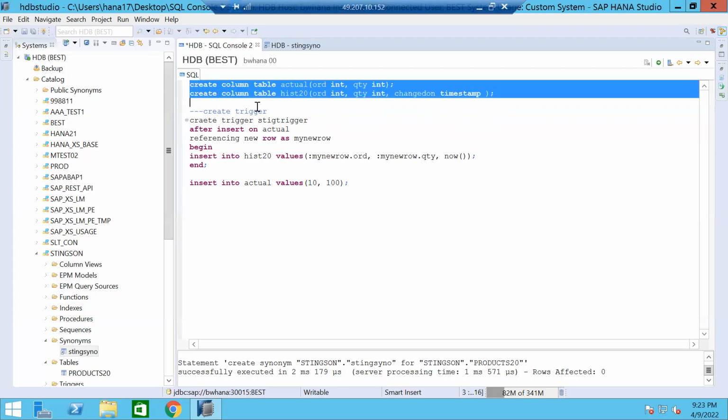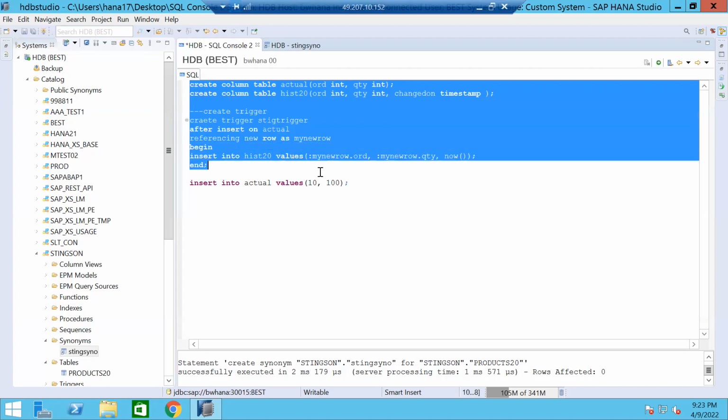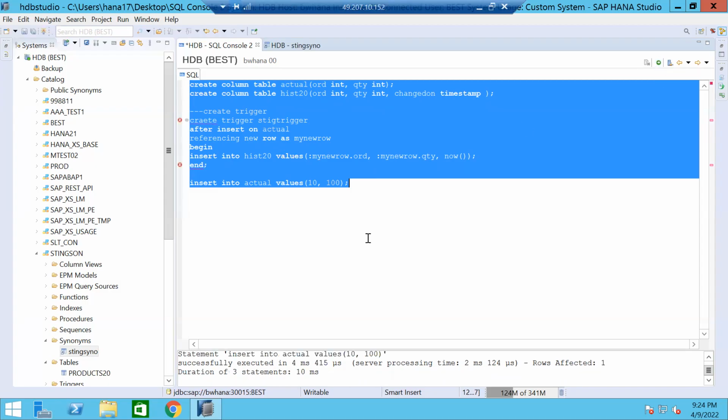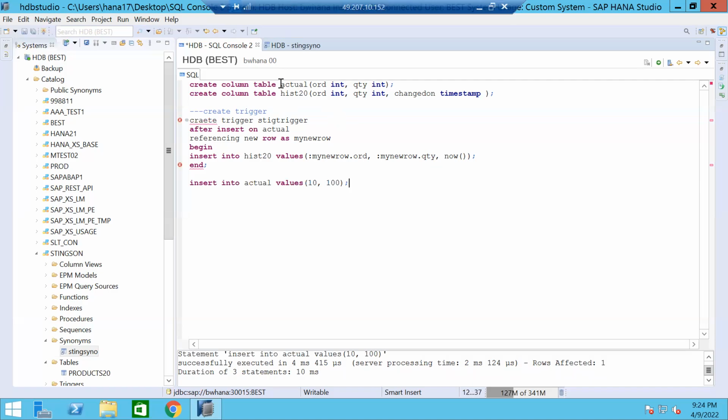Whatever lines you want, you can execute only those lines. So we have two tables created, and then we created our trigger, and then we tried to insert a value into the actual table. So now let's go and check our tables.